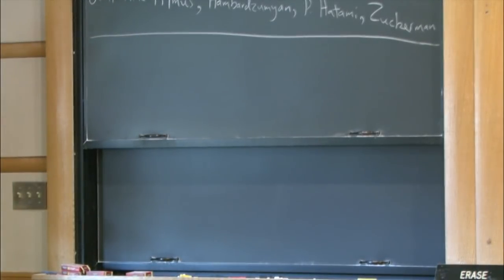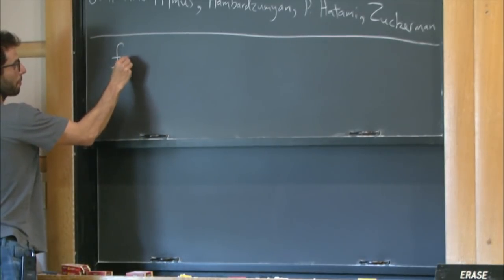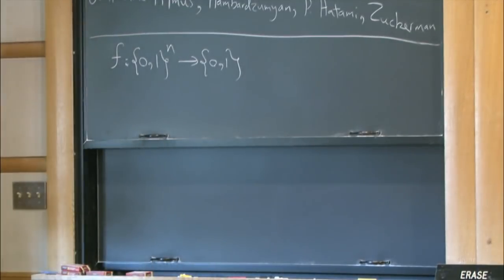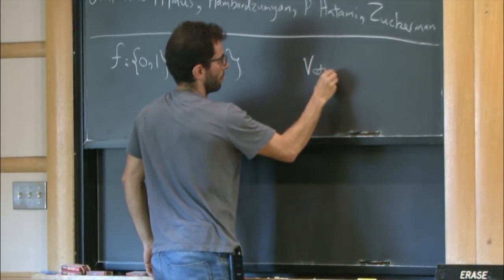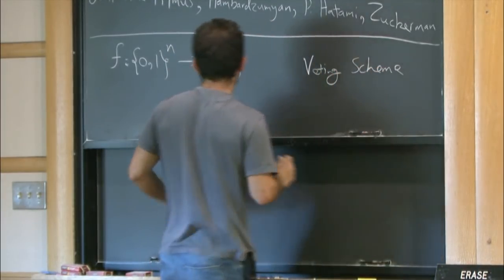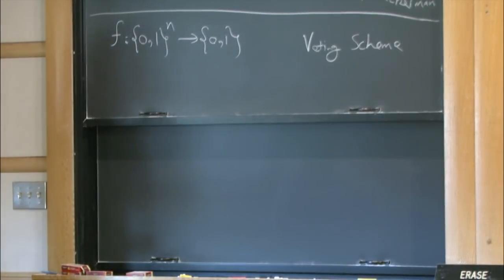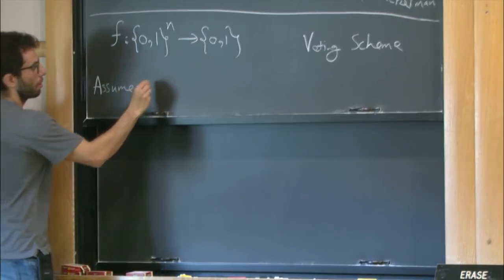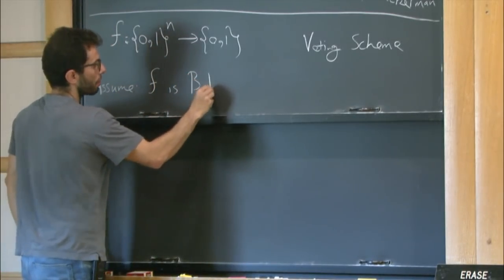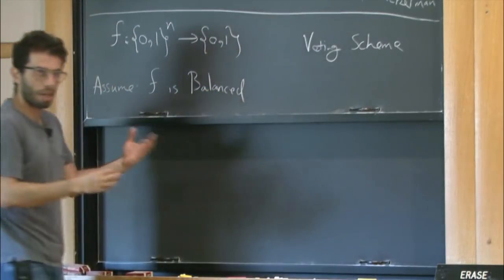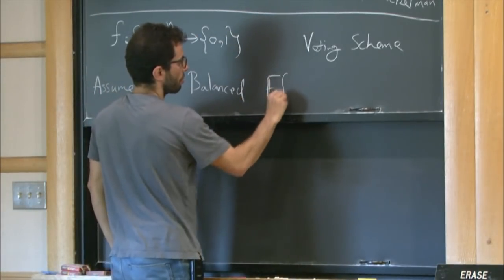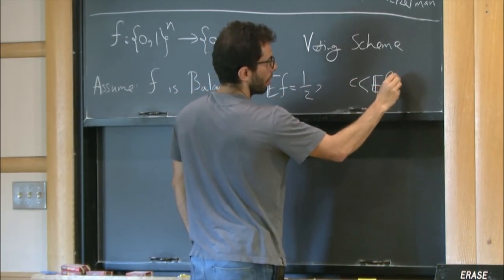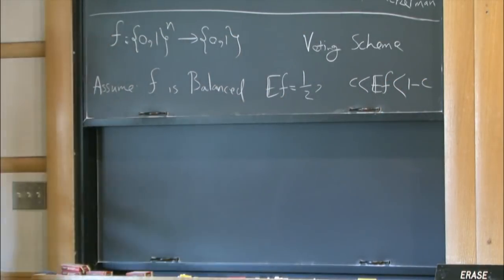All right, so let's see what we want to do. We have a Boolean function f from {0,1}^n to {0,1}. Let's think of this as a voting scheme. I think it makes the language simpler to talk about. And I'm going to assume that the function is balanced or almost balanced, in the sense that its average is not very close to 0 or very close to 1. So if you want, you can assume the expected value of f is half over a uniform distribution, or something milder that is just bounded away from both 0 and 1, so in some range. So it's not very biased already.